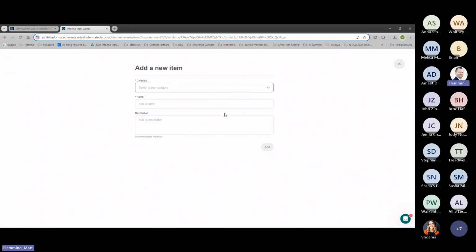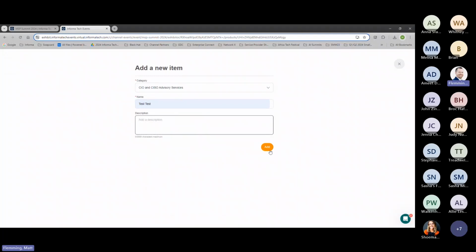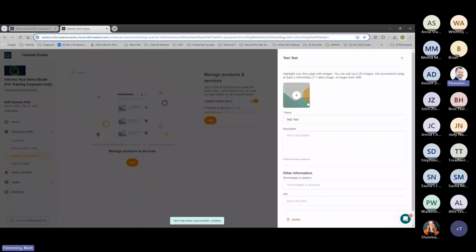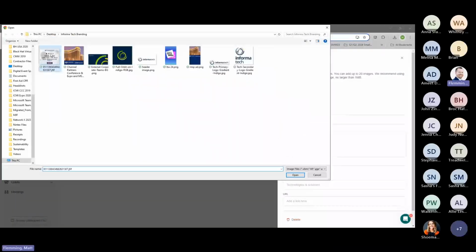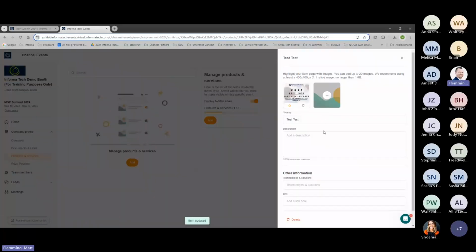You would just select a category for the product or service that you have, and give it a name. If you want a description, then you simply click add. From there, if you have a thumbnail, you can add the thumbnail image that you want. Simply save it there.